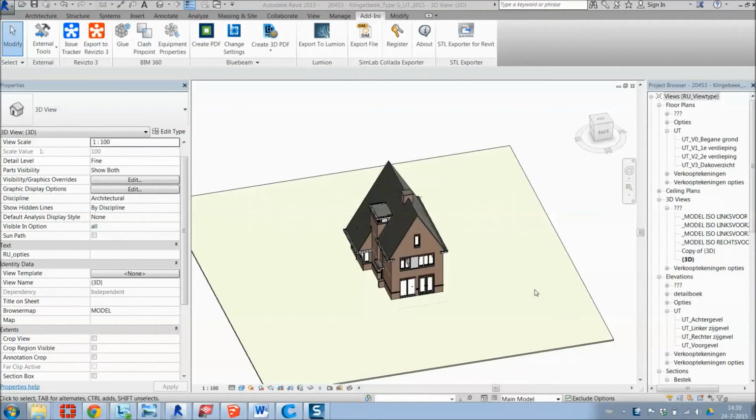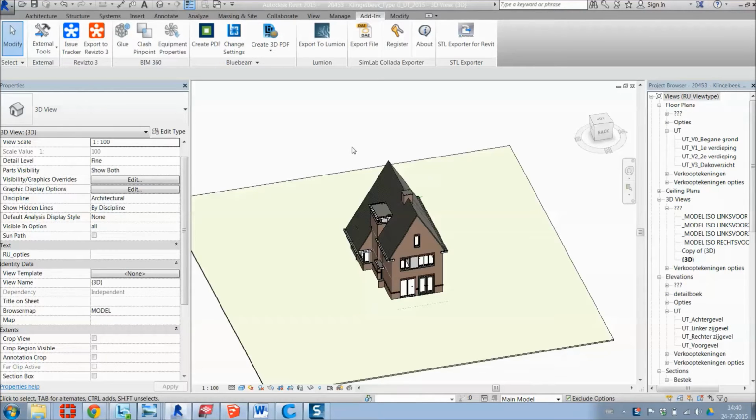Hello everybody, my name is Stijn and I'm from Hendriksbouw & Ontwikkeling, and together with Steven from Siebe, we're going to show you our little experiment. Our little experiment was to make a 3D print scale model of this Revit model, and we're going to show you how we did this, which problems we encountered, and also what the result is.